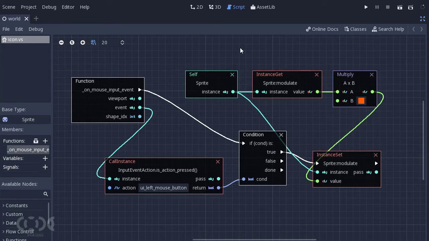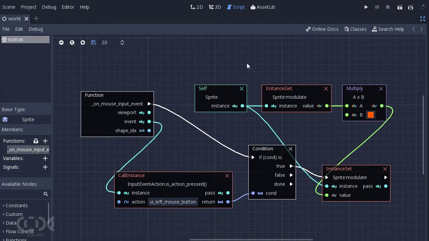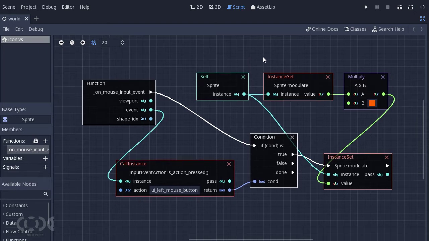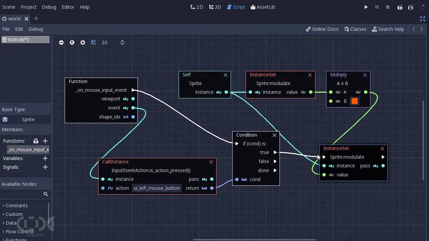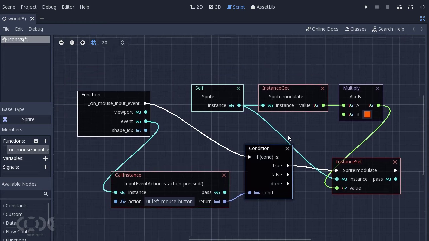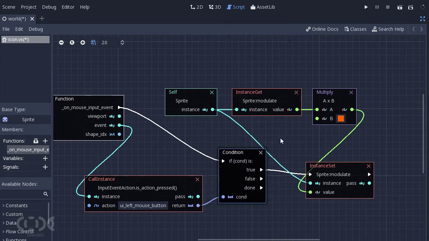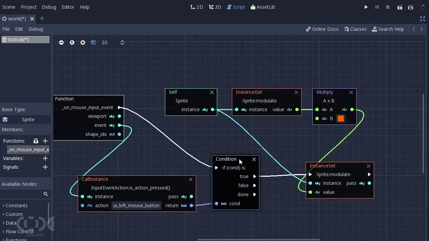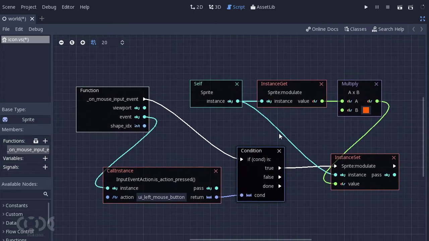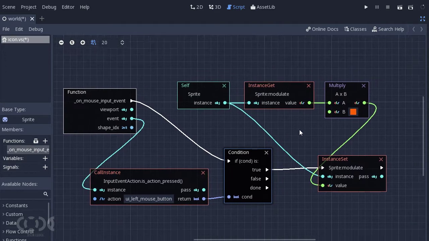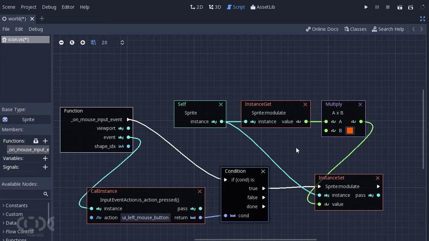In today's video, we'll be going over using signals and input events with visual scripting. Visual scripting has been quite underrated ever since Godot came up with it, but I believe it has some potential left in it which is still not used because of the lack of documentation and tutorials. So I'm here bringing you a tutorial, and in future I'll be bringing you tutorials on creating custom nodes and all that stuff. I believe it will be up by the time this tutorial is up, or I will have it in the production pipeline or something like that.